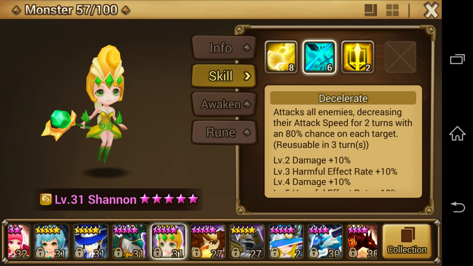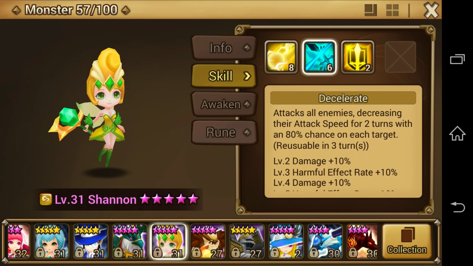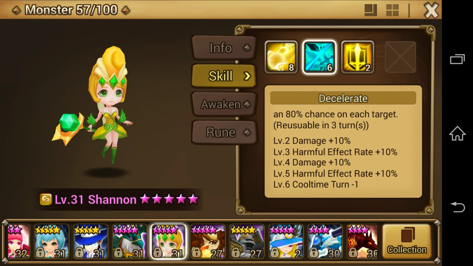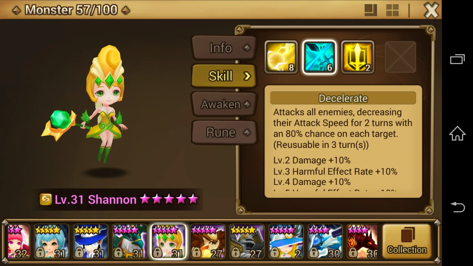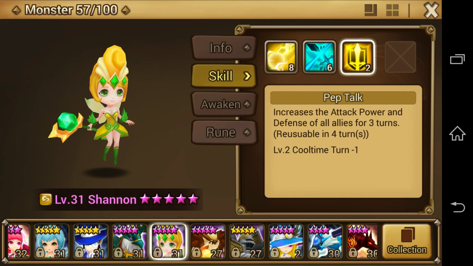Decelerate attacks all enemies, decreasing their attack speed for 2 turns with an 80% chance on each target. And it does land most of the time, I have to say. Oh, there you go. If you skill it up, it goes up to 100% on each target. That's probably why. She's very easy to skill up, as you do tend to get a lot of pixies through unknown scrolls and social summons. So you can feed them to her and she'll be skilled right up in no time.